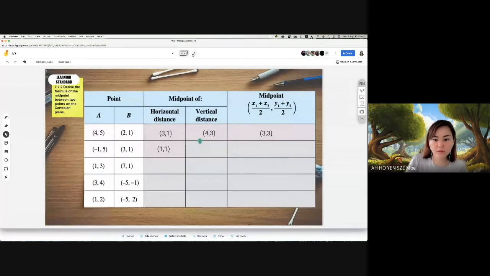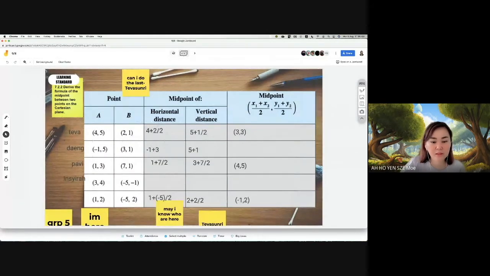Okay, 5. Okay, 6. Group 6, I can see Jingwen only. How about the rest? One person writing only. Horizontal distance, no coordinate, right? Why did you put coordinate and horizontal distance? Horizontal is only for between the x values, right? Why 3,1? How to get 3,1? Because distance is only x2 minus x1, right?